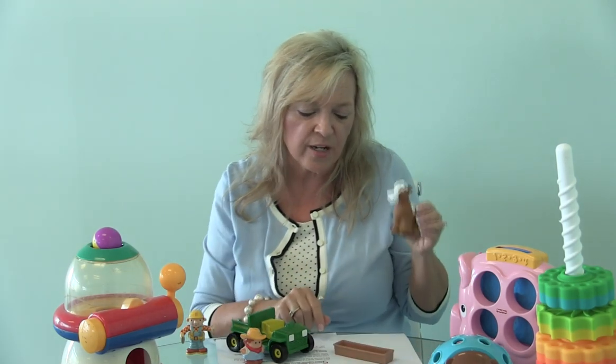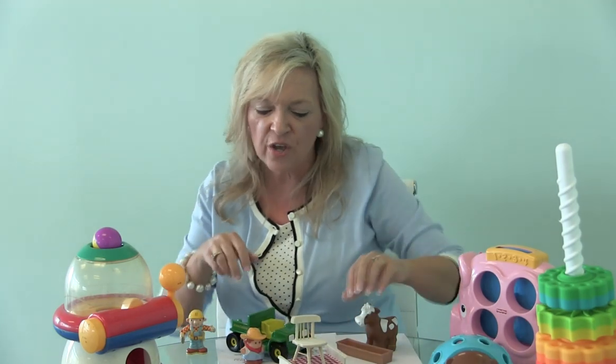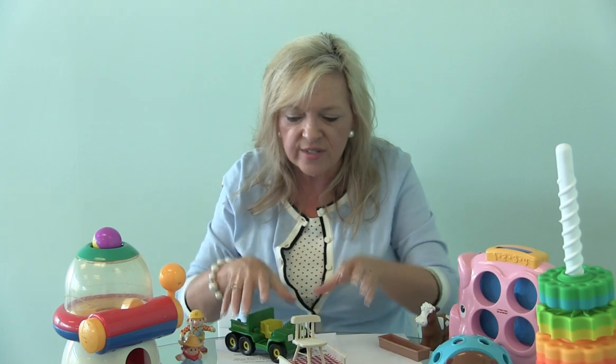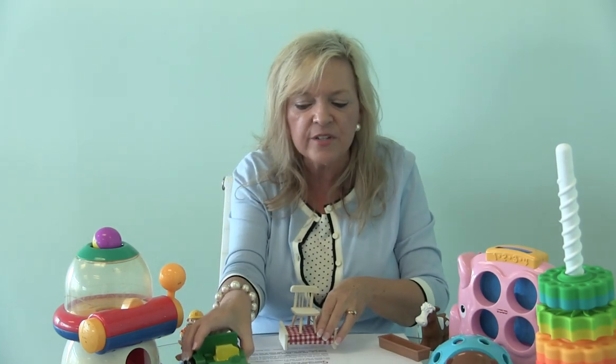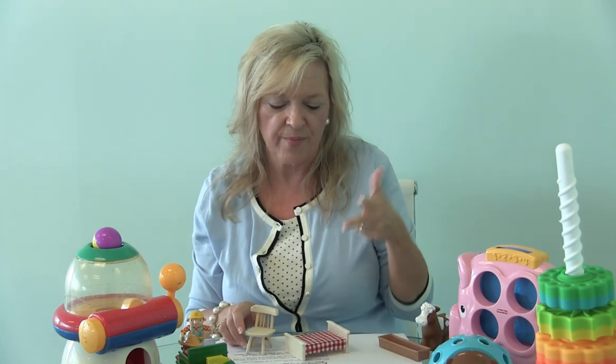You can have an animal pretend to eat and drink. Be sure that you're using your sound effects, and again, doing everything you can to include yourself in that play. And remember that you have to model what a child should do, meaning that you have to show him. Like we said with these more functional toys in step one, you can't just hand him the toys and expect that he'll know what to do. You've really got to show him. And that is part of that tell him, show him, help him.